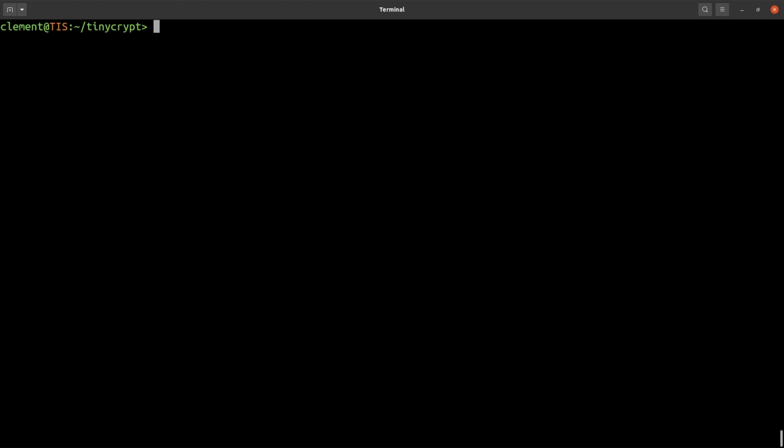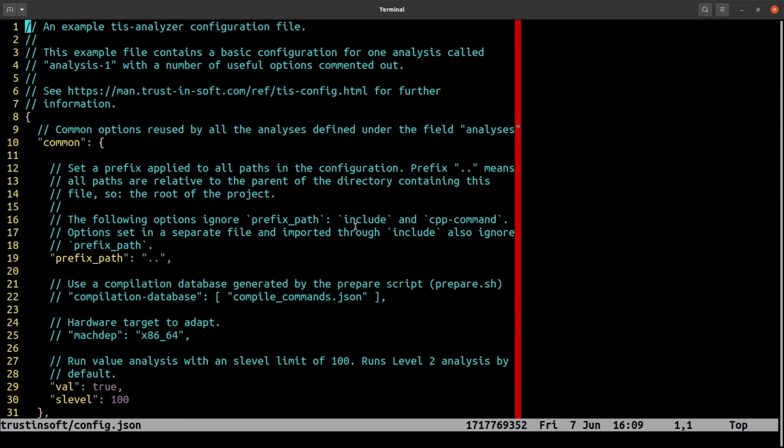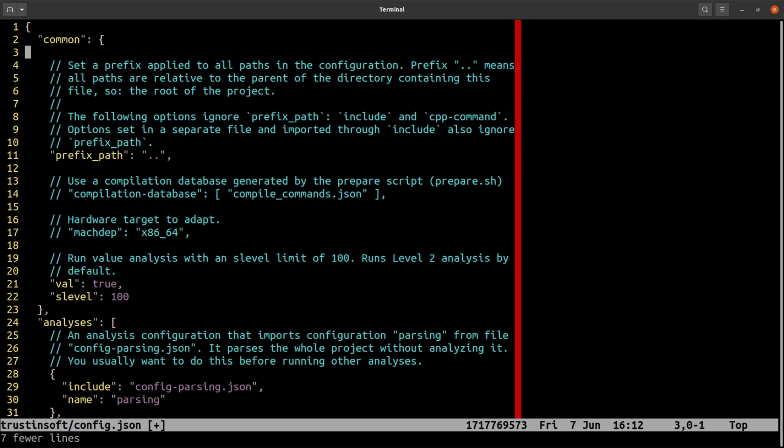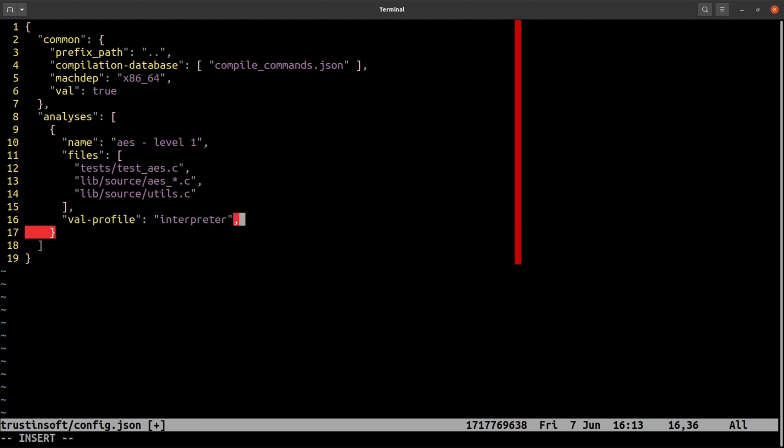The next step is to start writing a configuration for the analyzer. We do not need all of those comments. Let's clean this up. This is the configuration I'm going to use to analyze the AES module.